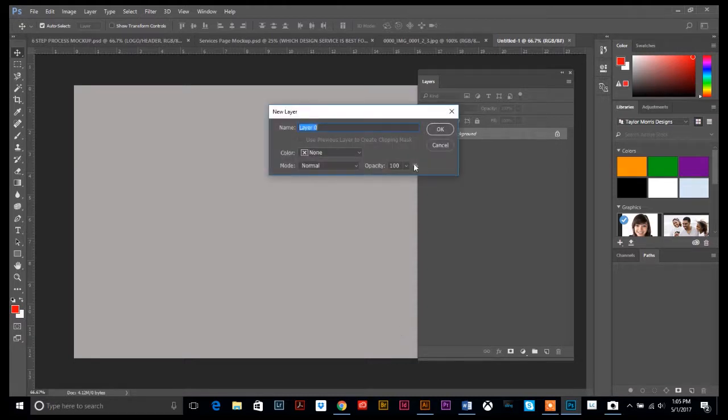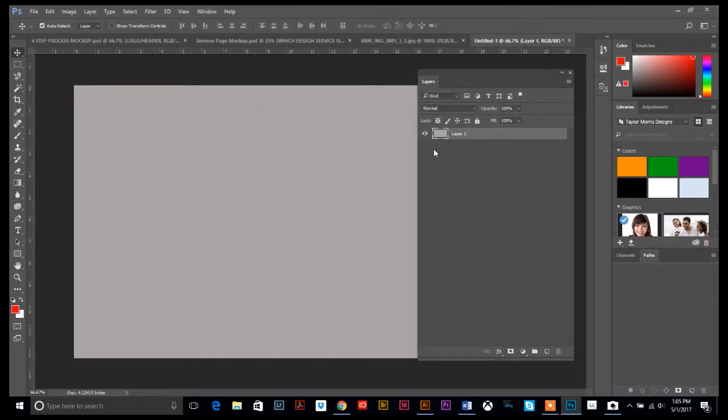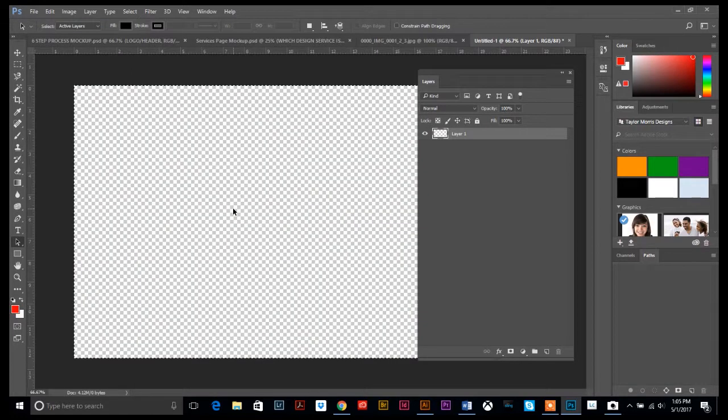Double click, and you can name that layer if you want. We're just going to call it layer 1. So now it's not locked anymore, now it's fully editable. I'm going to select my standard gray background and I'm going to delete. Your default is probably set to white, so same process though. Select everything by doing a Control-A and then you hit delete, and now you have a transparent document. There's no background color. This little gray and white checkerboard means that you have no color behind there.